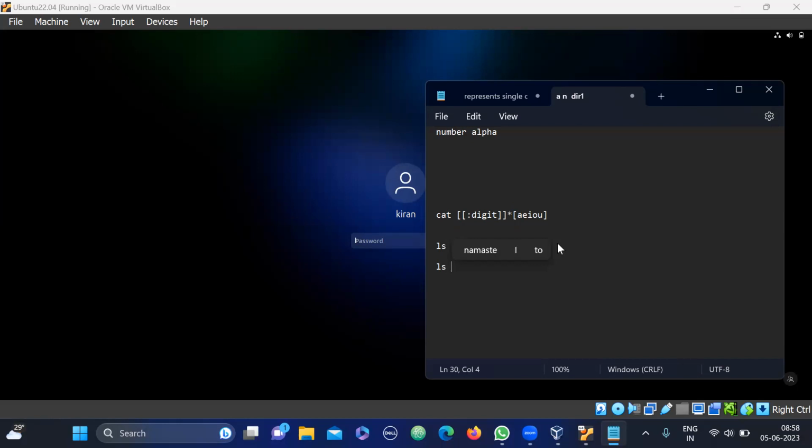You need to mention the present working directory using the tilde symbol, and then Pictures. Suppose it is present inside Pictures, you need to give Pictures and then *.jpg. You need to give it like this. You can even give it like this also: ls, and if you give a dot here, that means the present working directory. That is how you can do it.